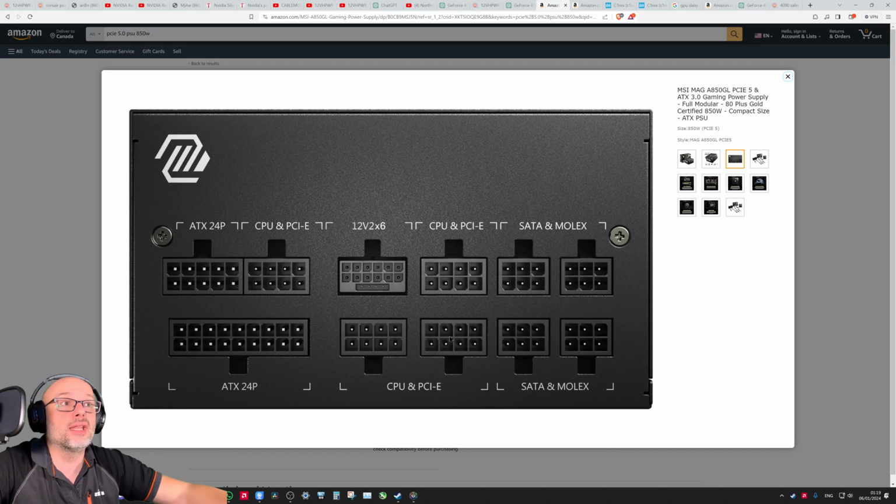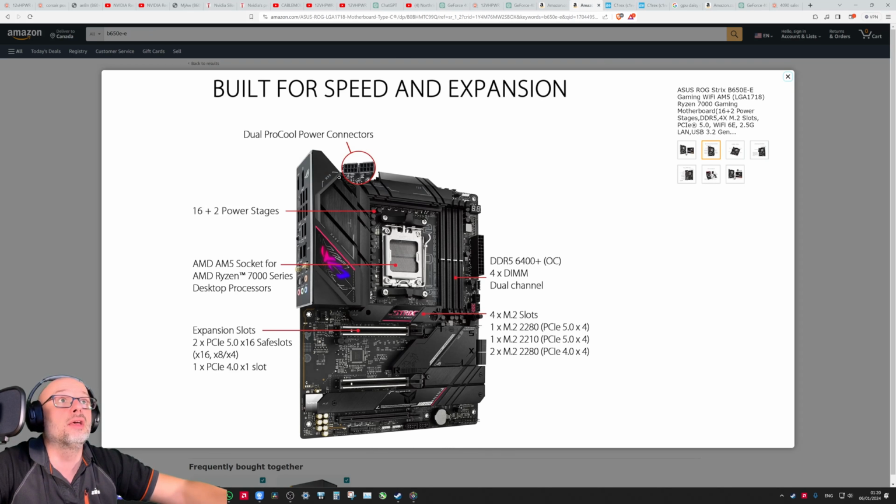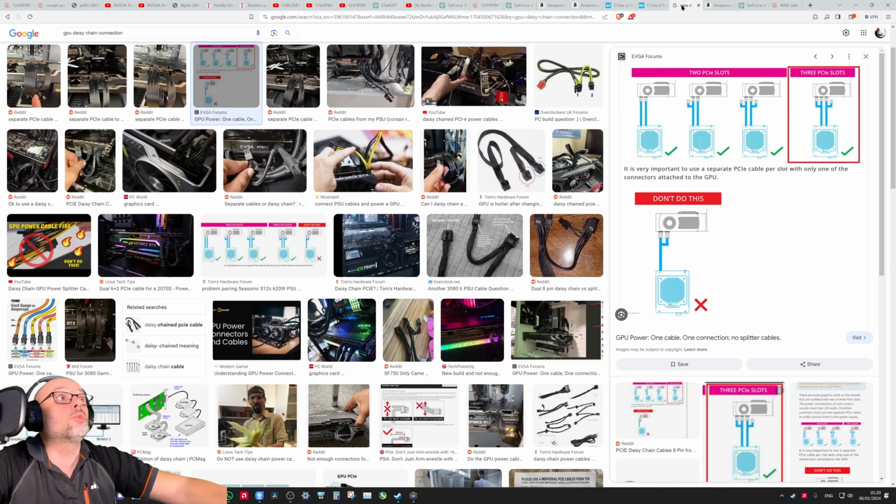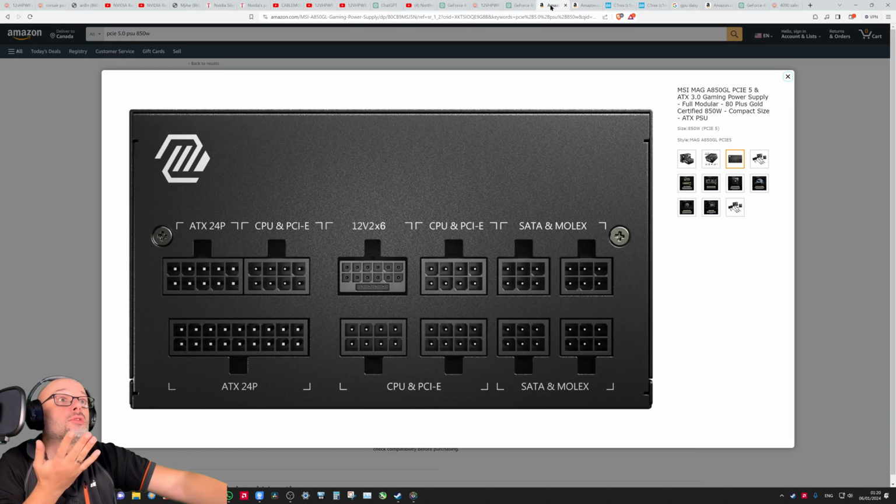Now, you don't have enough of these slots because you need to use a converter. You don't have enough of the standard slots because, for example, you have a more expensive motherboard, like this motherboard here, using two for the CPU, and you don't have four, you have two left. Yeah, you can maybe use a daisy chain, but daisy chain is another problem that people don't want to use, because according to many advices, you shouldn't use a daisy chain if you don't have to. If you have two, you're supposed to do it like that, not like that, but you don't have enough, so there's no choice.